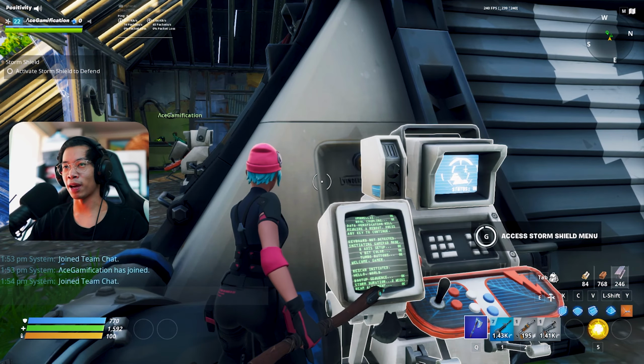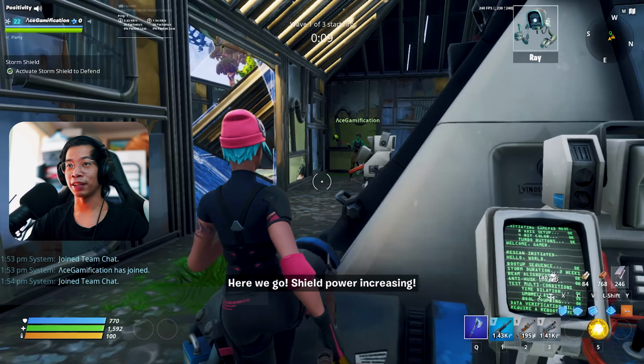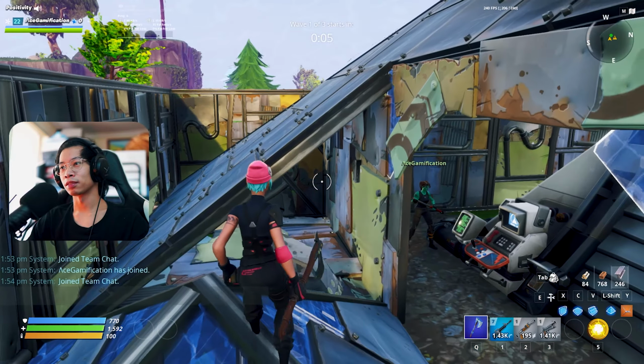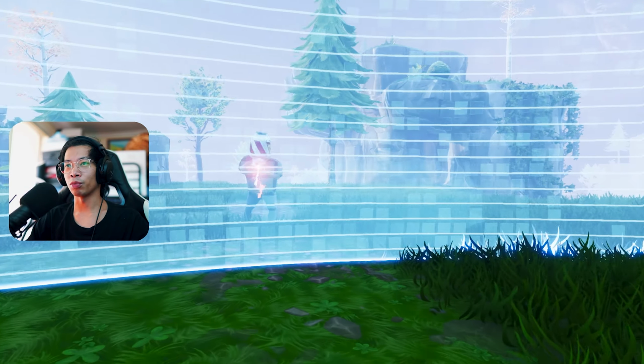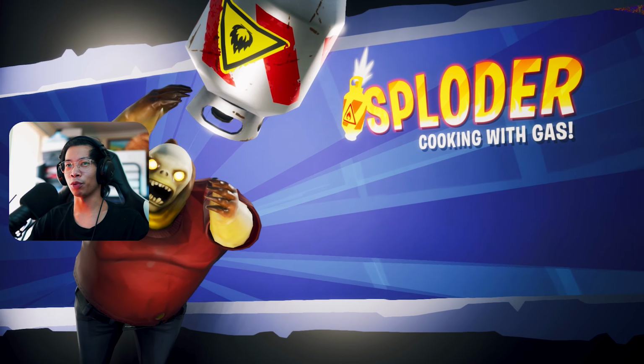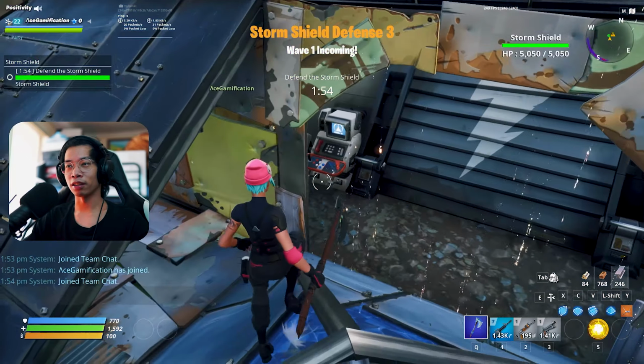Whoa! Oh my god, this base is nuts. Expand. Expand shield. Yep. Ready. Here we go. Shield power increasing. And I might as well use some. Wait, what did you. Whoa. Whoa, what's that thing? Cutscene. Whoa, exploder. Cooking with gas. Yeah, do not get that near your traps. That thing will destroy your traps. Oh my god.